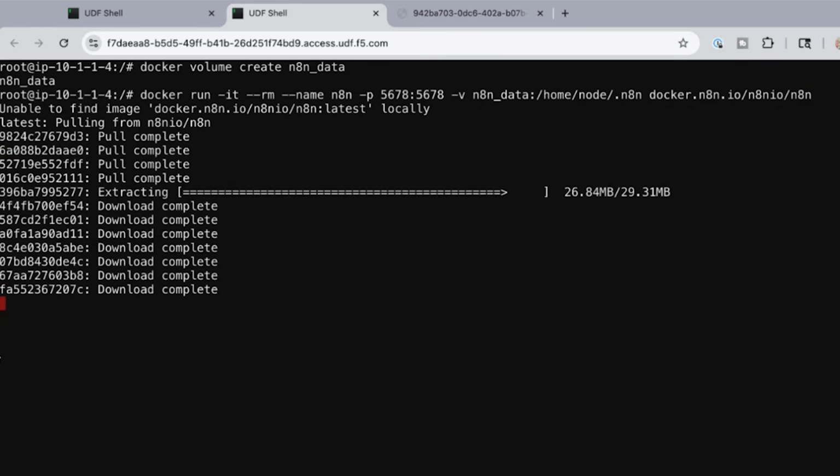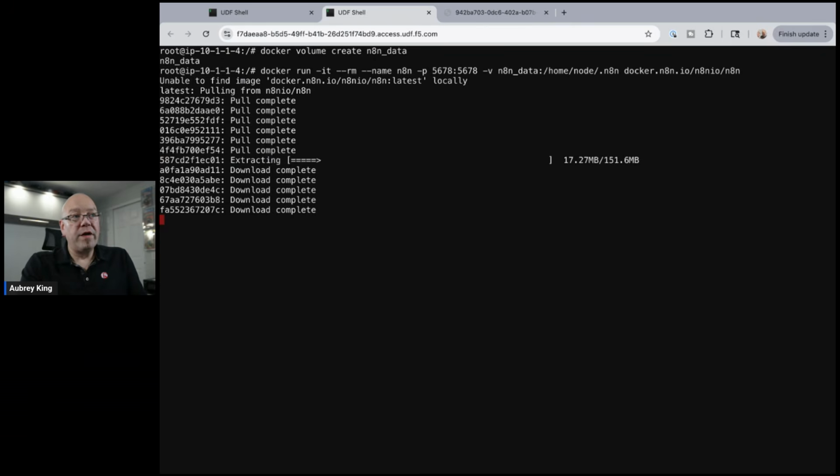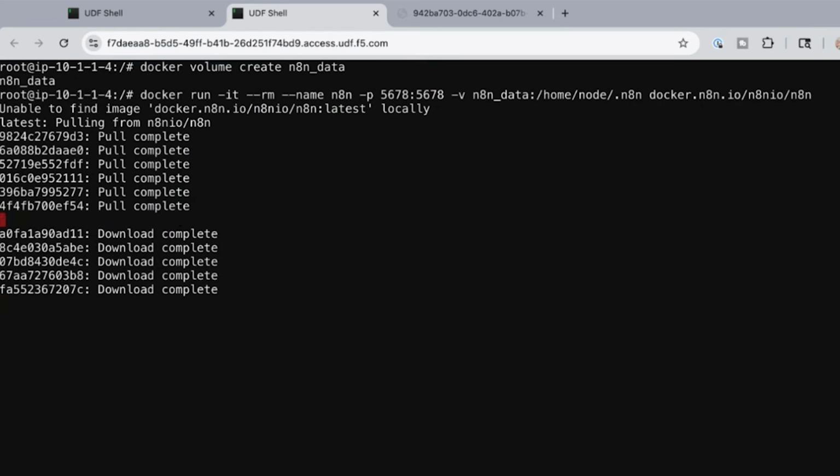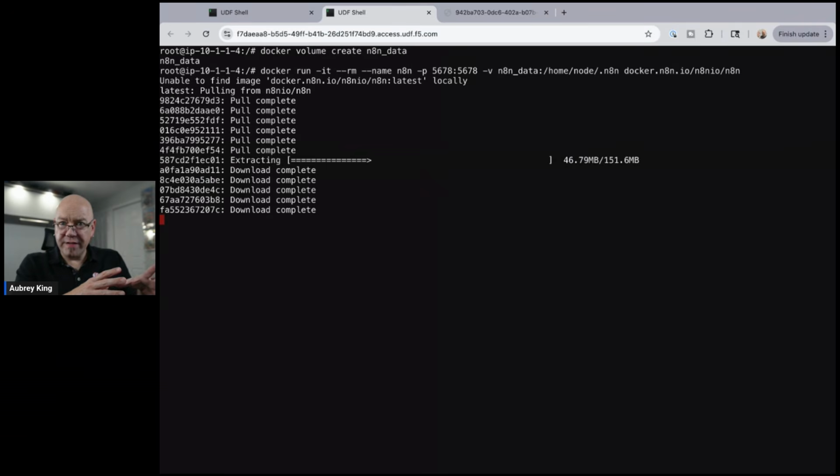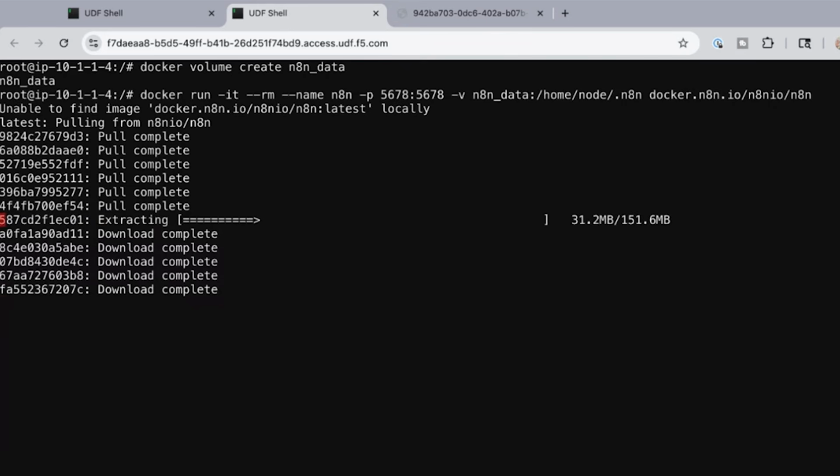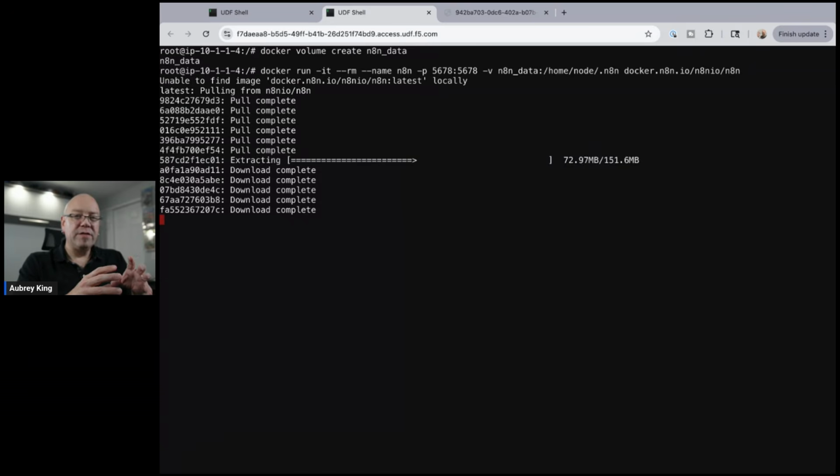Now, typically after this, you are going to want to open the n8n interface, or the n8n web UI, which would exist on whatever your app server's IP address is, or localhost if you are doing this on your local host. But you're going to have to point a browser at port 5678.